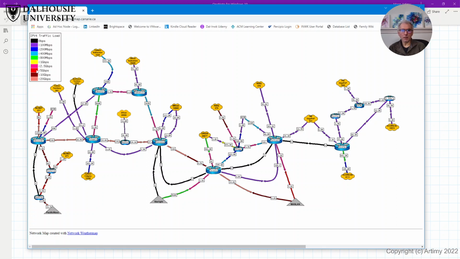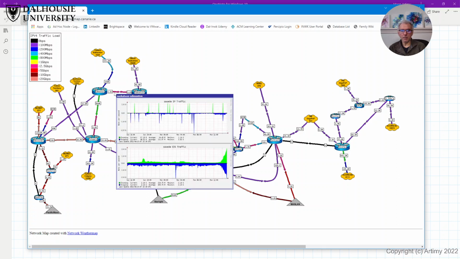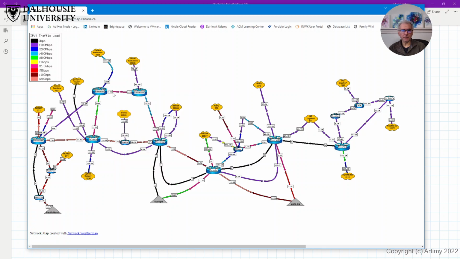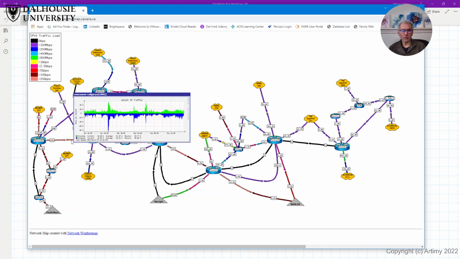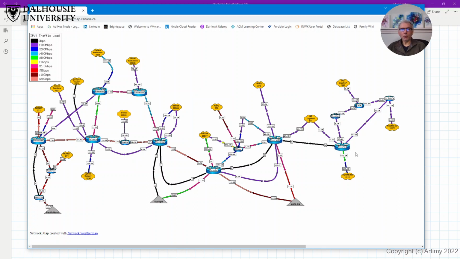The ones that are close to red here are really busy, with almost gigabits of traffic. So the cooler the colors, the less traffic, and the hotter the colors, the more traffic. I can see the status of the network visually. So this could be one of the components that you use in network management.